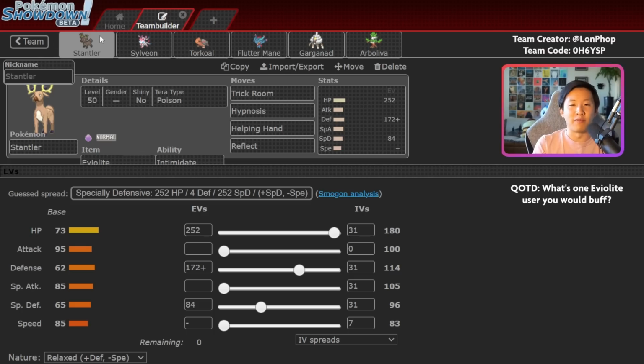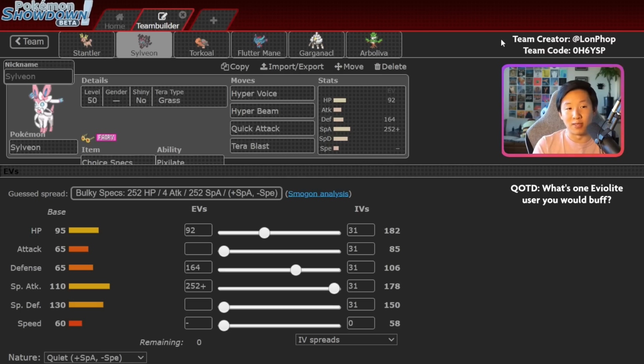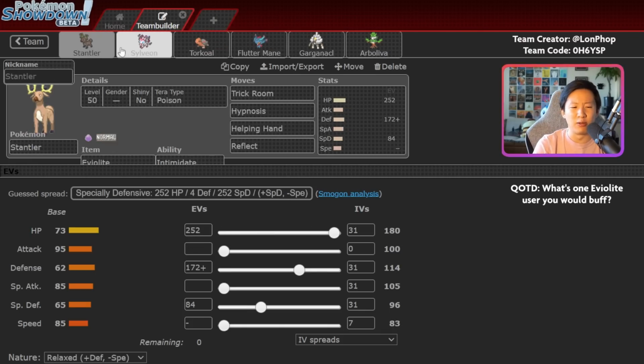Because if not, I am often just leading Stantler and then trying to figure out what is the best partner for it, where my opponent can't easily knock them out and what Pokemon can deal the most amount of damage to their team as well. So it's normally Stantler plus one of the Pokemon with spread type attacks, but Flutter, Garganacl, really all of these Pokemon are viable leads with Stantler.